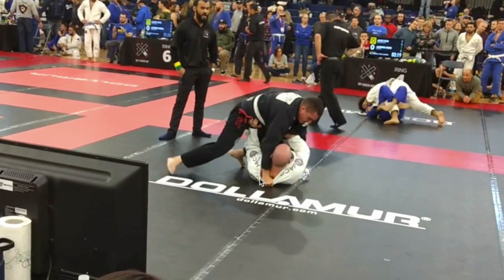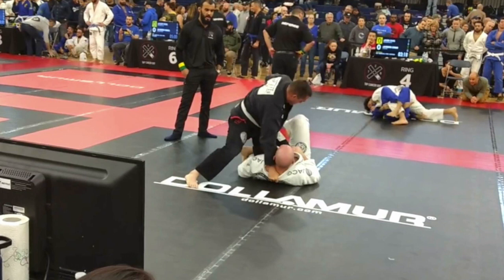You float all that weight into your opponent. Pause here. I'm pausing here because you opt for this knee on the belly pop up a lot, and you're pretty good at it. So you've got this right collar grip. It looks like you're going to start hunting for a pant grip back here, but what he's done, because you've left a gap between his body and your foot. See this foot here? There's a tiny little space right here where he ends up sliding his left arm under.